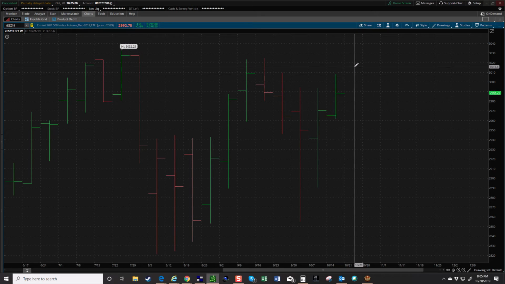Now, if we make a new high and come back in, then we have a new 2 week balance area, high and low. So you got to recalculate that. I'm sure you guys know that, so I'm going to move on.